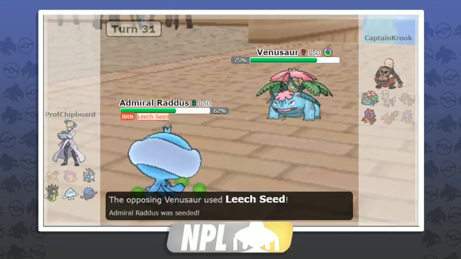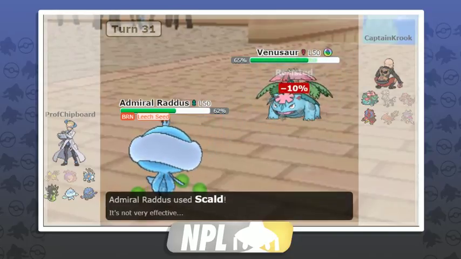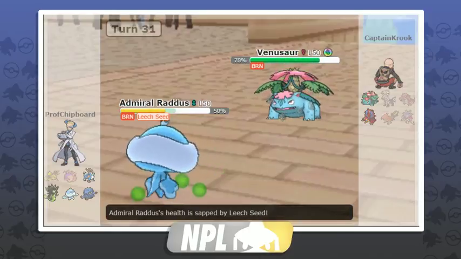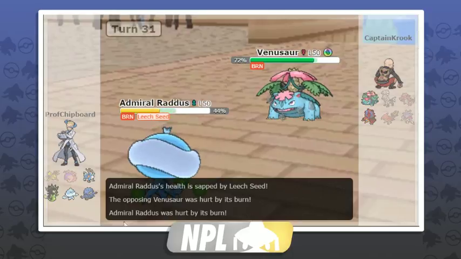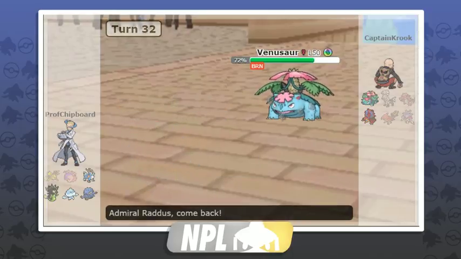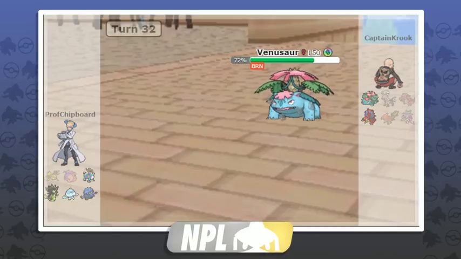Sorry, my throat is getting rather dry. So he Leech Seeds up. I'll just speed this up a little bit. Sorry. But I do get the burn as he, I think, kills me off. At this stage, he hasn't revealed his... I can't remember if he's revealed Protect or not. Spoilers if he hasn't. That's his last move.